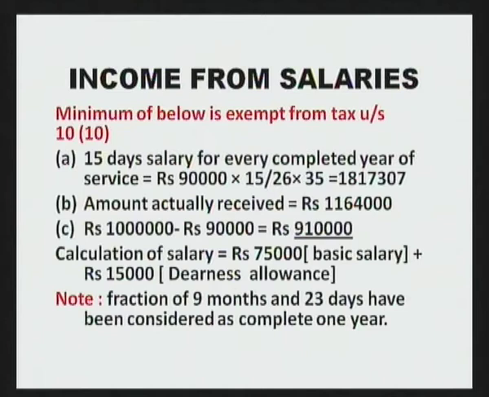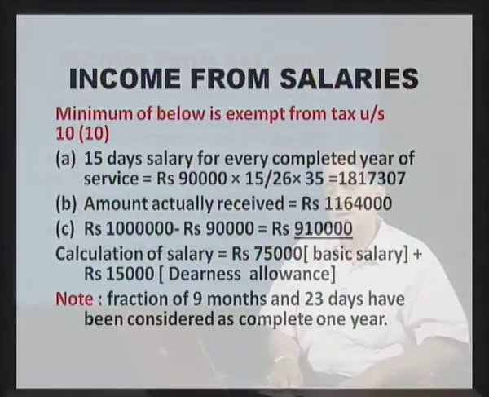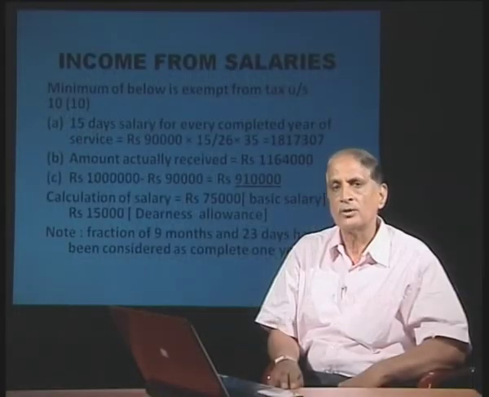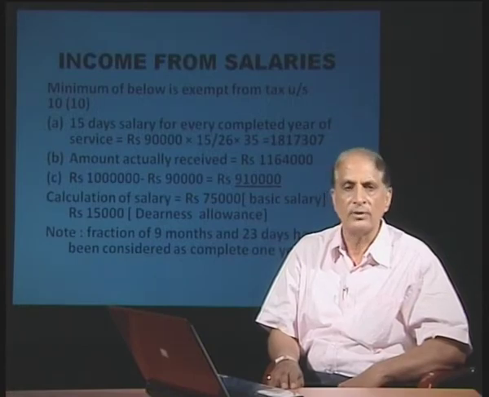Now, in this case, salary means the salary last drawn. Salary last drawn is calculated on the basis of basic salary and DA allowance. Since he is getting 75,000 basic salary, at the same time he is also in receipt of DA allowance of 15,000, that comes to 90,000. Now, DA allowance is taken into account in all the cases. If DA allowance is given as per employment condition or DA allowance is not given as per employment condition, in all the cases DA is considered when the employee is covered by the Payment of Gratuity Act 1972.